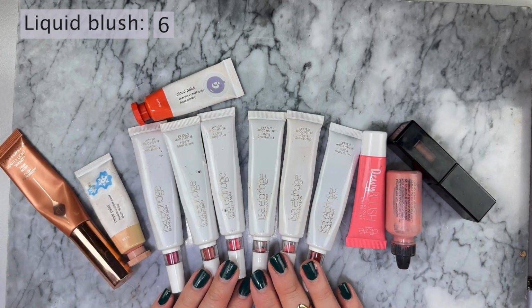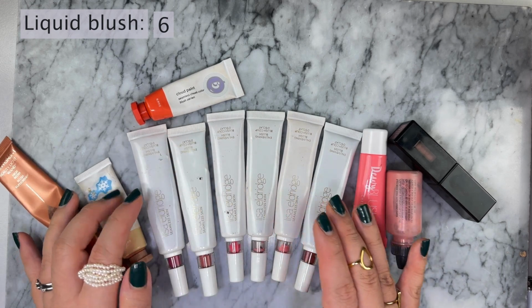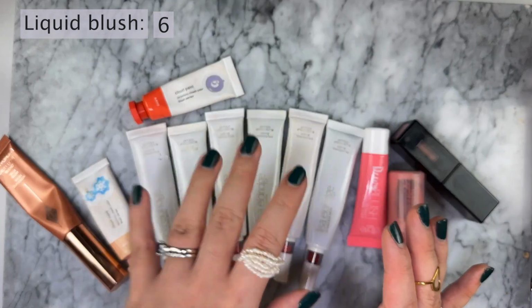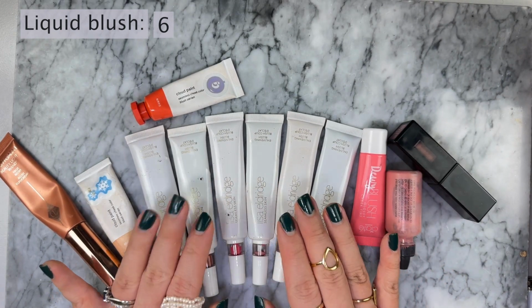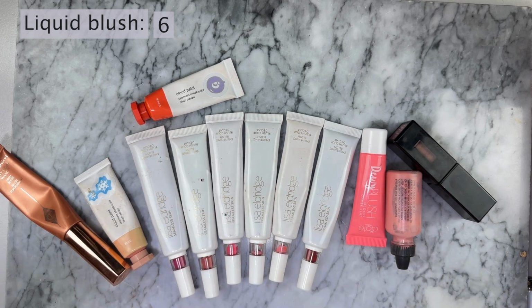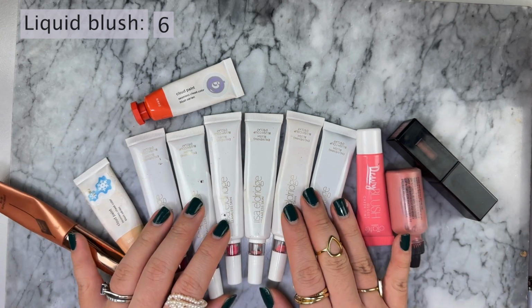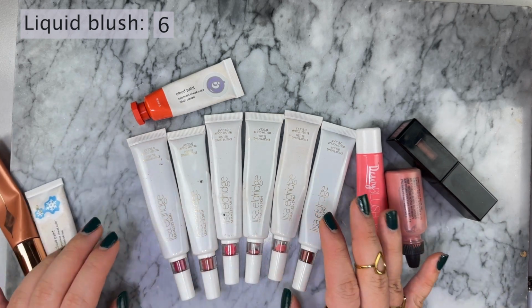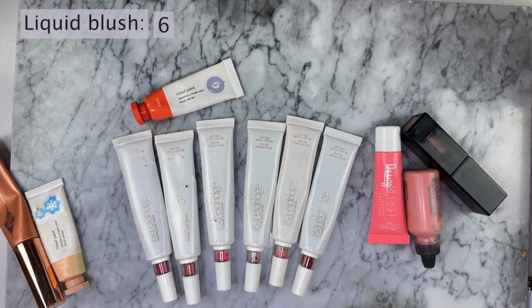I love this blush. Aside from the annoying packaging, the color, the finish, the lasting power, this lasts all day. Like, this really lasts all day on my skin because it squirts out like a cream, but once you rub it in, it's more like a powder, and I think that's why it lasts so long. I don't think you need all 6 shades for sure. I only bought 6 shades to review.